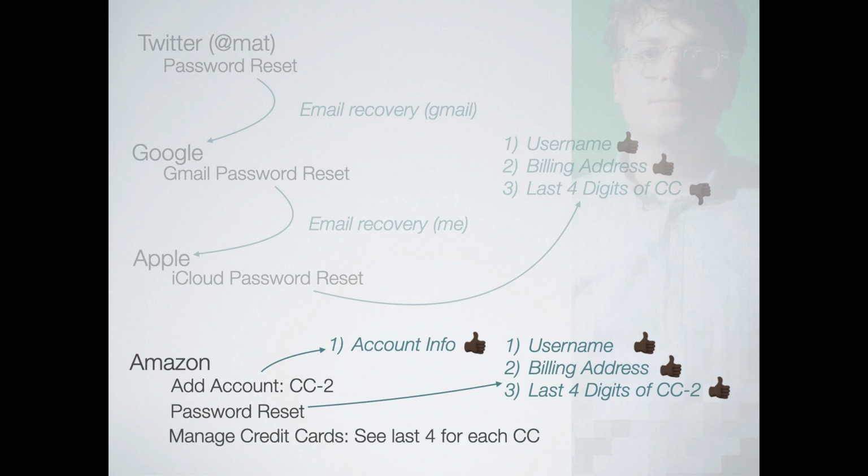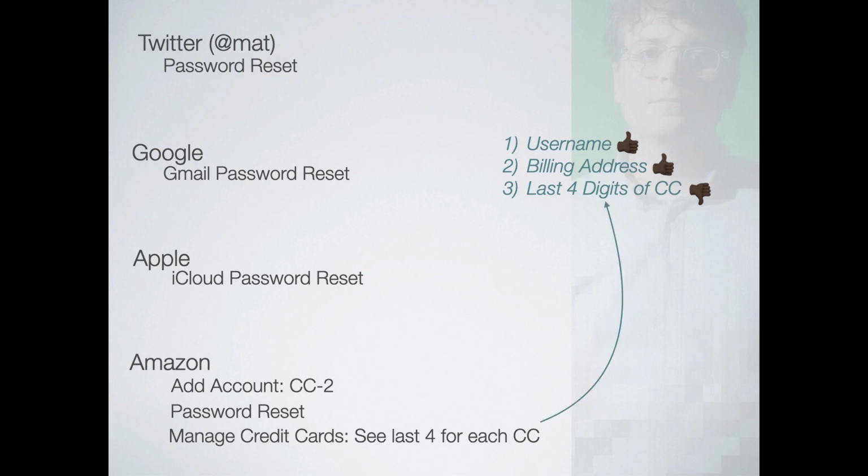All right, so he logged in and he saw, oh, this is the last 4 digits of Matt Honan's real credit card. All right, then they went back to Apple, and Apple said, "Hey, you want to reset your Apple? No problem. We just need your username, your billing address, and the last 4 digits of your credit card." Adversary doesn't know the full credit card information, but they do know the last 4 digits. All right, so they reset the Apple password. Then they go back to Gmail, and Gmail's like, "Okay, we sent a link to your Apple email. If you can click on that, we'll reset your Gmail." They now control the Apple email, so they reset the Gmail. And then they go back to Twitter. They reset the password. Twitter says, "We just sent a link to Gmail," and you control Gmail, and so we'll reset your password. Okay, so that's all good.